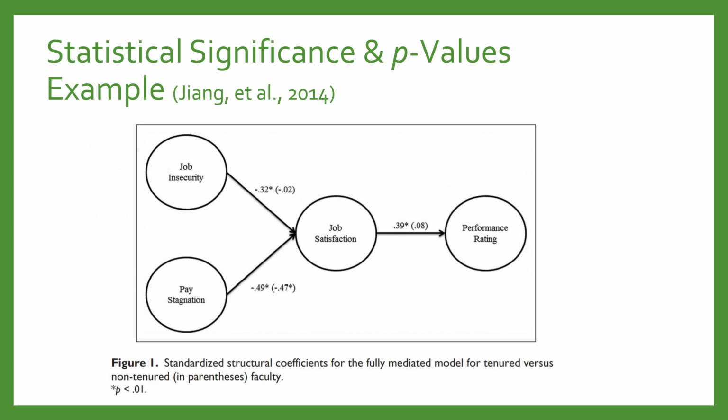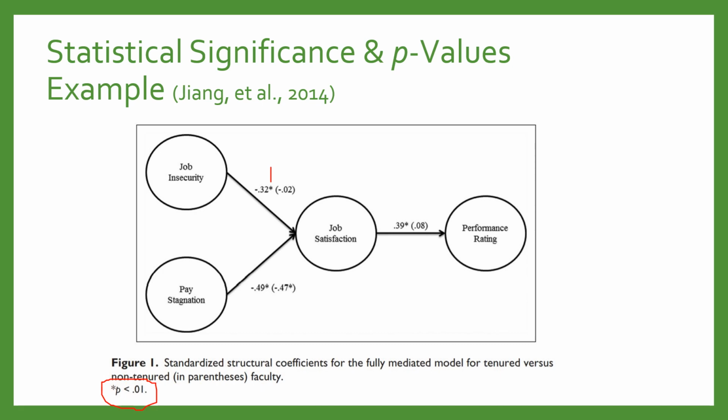Here's another example from another correlational research project I worked on that was titled The Frog Pond Effect, Relative Deprivation and Individual Outcomes in the Face of Budget Cuts. And this was published in Work and Stress in 2014. So see the stars in the structural equation model. You see one right there. And look, down at the bottom, this tells you that if you see a star, that means there's less than a 1% probability that the results are not reliable, that they're due to a random fluke. So that means if you see a star, it means results are statistically significant.